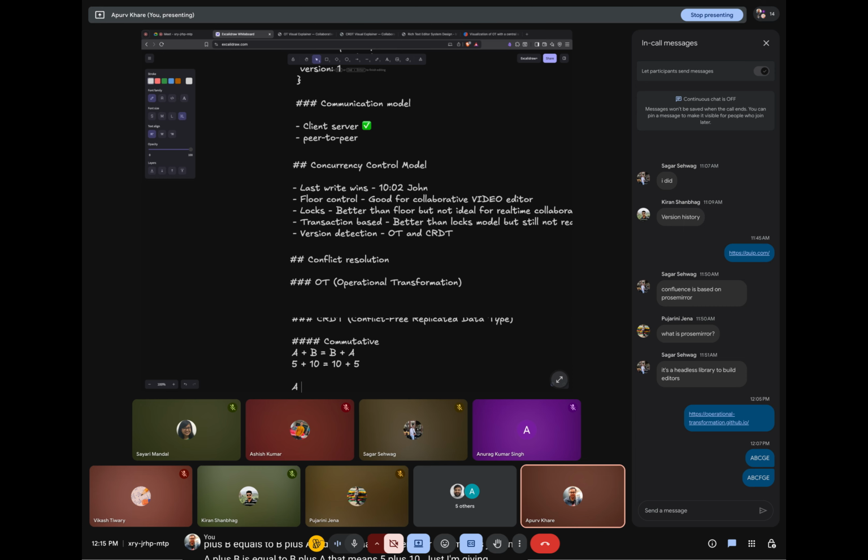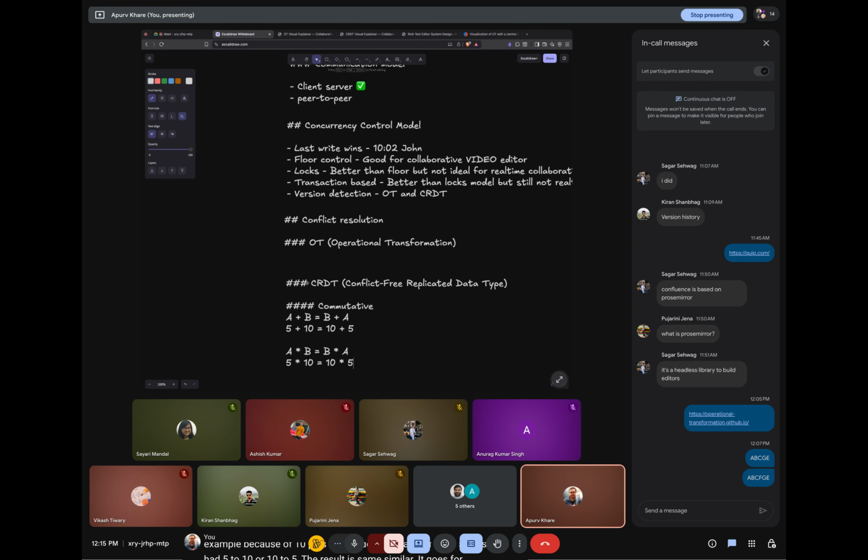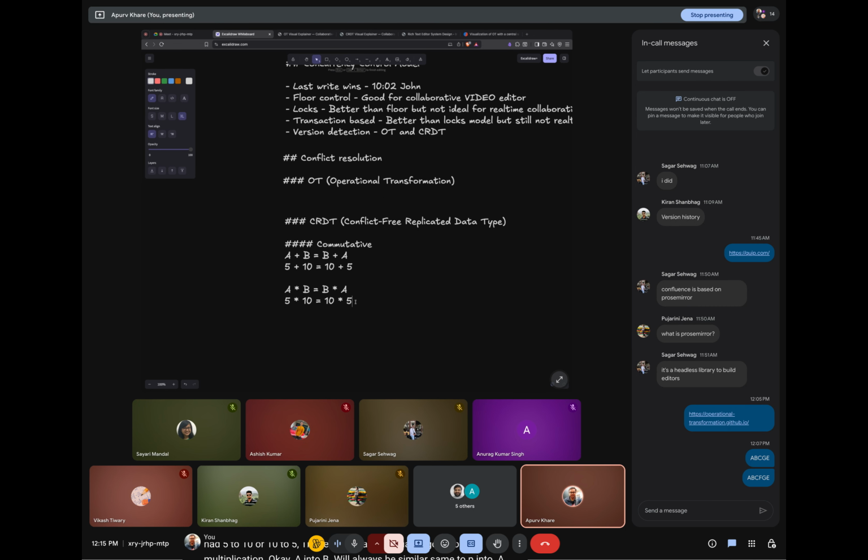A into B will always be the same as B into A, like 5 into 10. This is your commutative property, and you'll understand how it is related to CRDT. But for now, just understand this. And obviously, this won't work for subtraction and division. It just works for plus and multiplication.